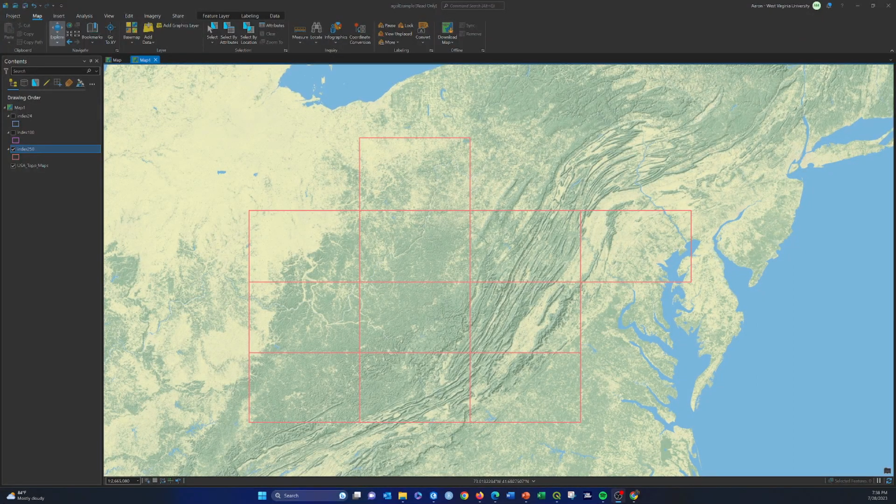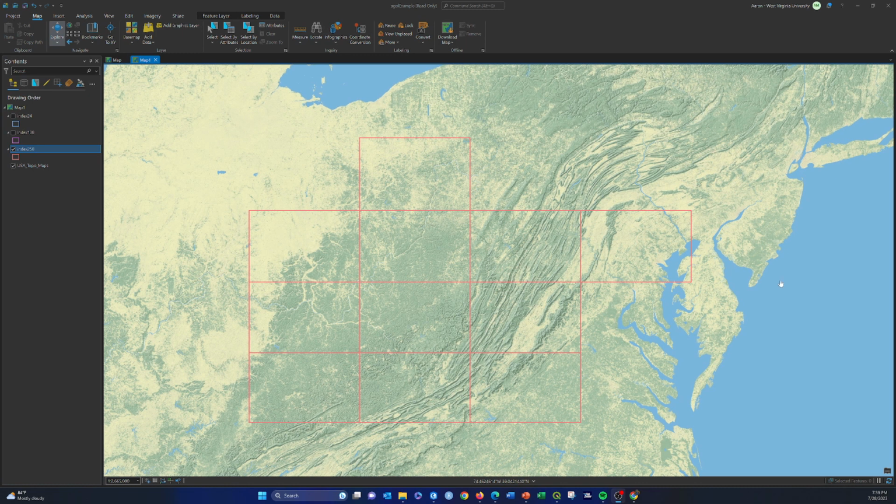Okay, so the goal of this video is to generate a basic app, kind of start to finish. So I'm going to start off in ArcGIS Pro, publish out some layers, get a map generated, and then an app configured. All right, so what I'm going to try to produce here is just a fairly simple viewer that allows us to look at the boundaries for different USGS topographic quadrangle maps at different scales.